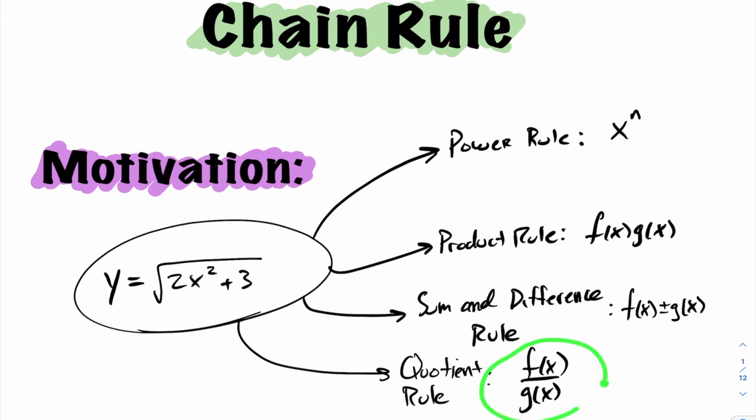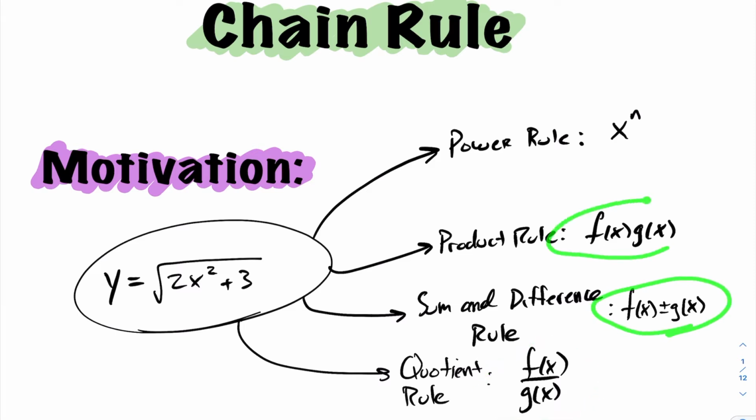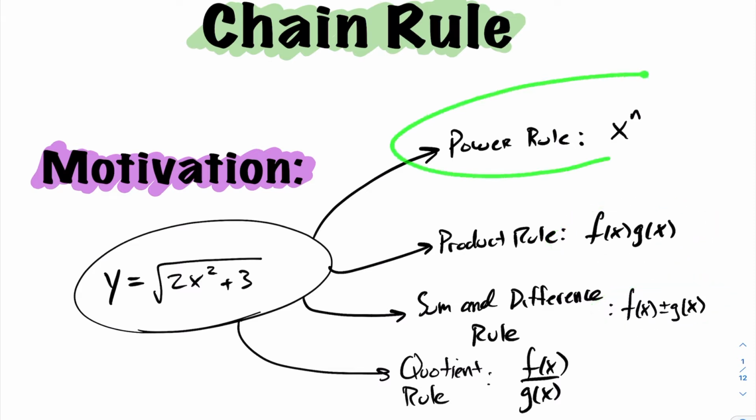And even if we did have the division of two different functions, or the plus or minus of two different functions, or the product of two different functions, when you go to take the actual derivative itself, it still is not expressed as a single variable to the power of n, and therefore the power rule would not apply. Let's go ahead and look at the chain rule.